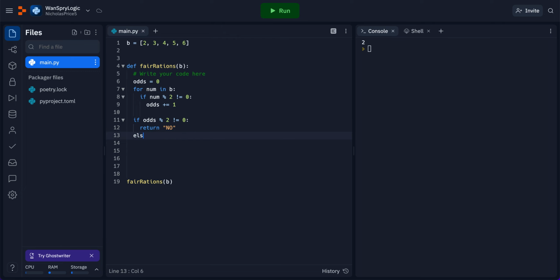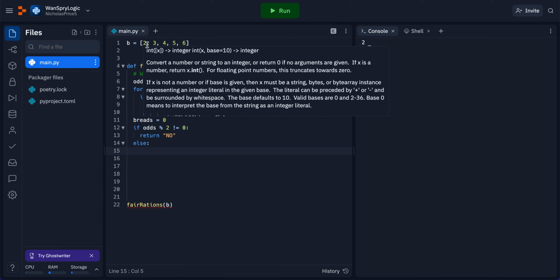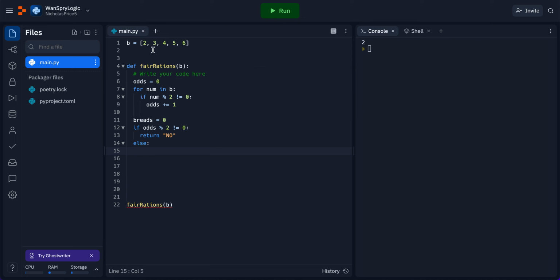And then, of course, we go to our else condition where we will actually solve this problem. We'll actually find out how many loaves of bread we have to hand out. So let's first initiate a breads variable that will increase as we hand out our breads. And we'll want to loop through our B array and evaluate each position and see if the position we're at is odd or even. If it's odd, we'll give them a bread, and we'll also give a bread to the person to the right of them. And then we'll jump to this next position, evaluate that position.